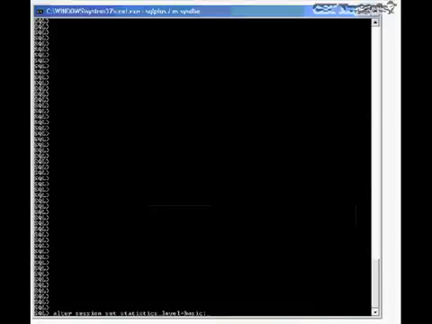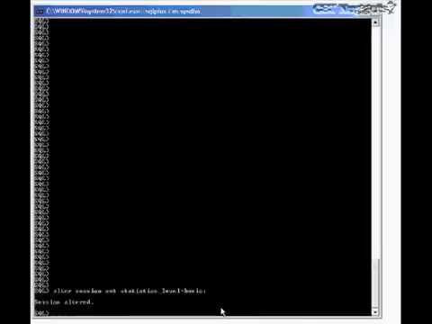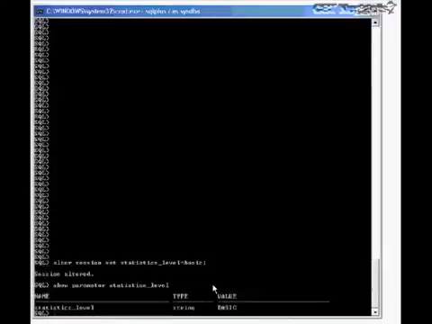I'd like to show you an example of having a session parameter override a system parameter. Now, one of our parameters is called statistics level, and that has to do with gathering statistics to make your queries run smoother. And we'll touch more on this when we talk about performance a little bit. What I'm doing is I'm saying alter session, set statistics level equals basic. So this will only affect this session. Okay, it will not affect the other sessions. Okay, it tells us that our session is altered. Now, if we type in show parameter statistics level, it tells us that it is basic.